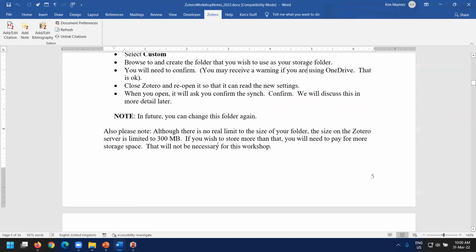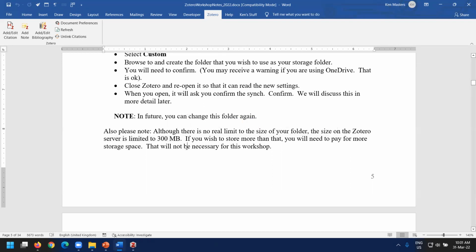Now, what you've done when you've set this up is that you've created a folder for yourself on the Zotero server, and this will allow you to share items with other researchers, or move to other places and access your information. That file area is limited to 300 megabytes. So for the purposes of this workshop, that's enough.